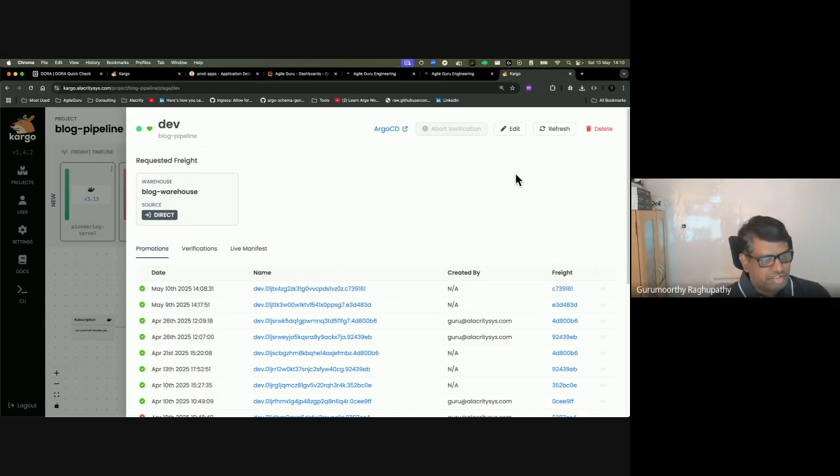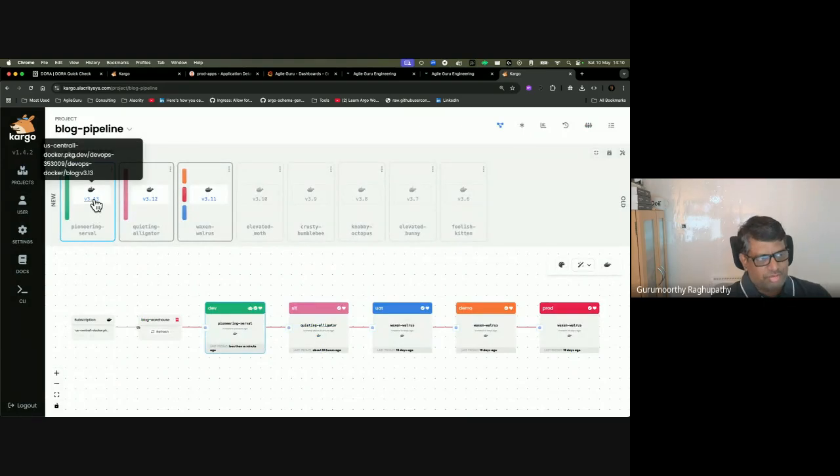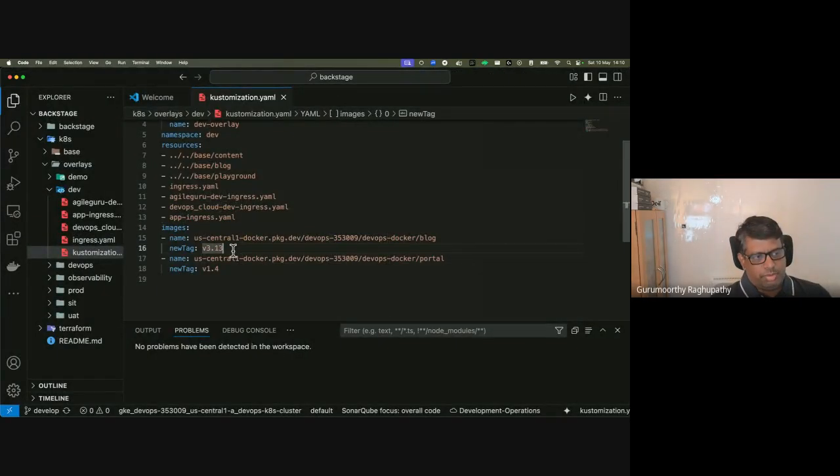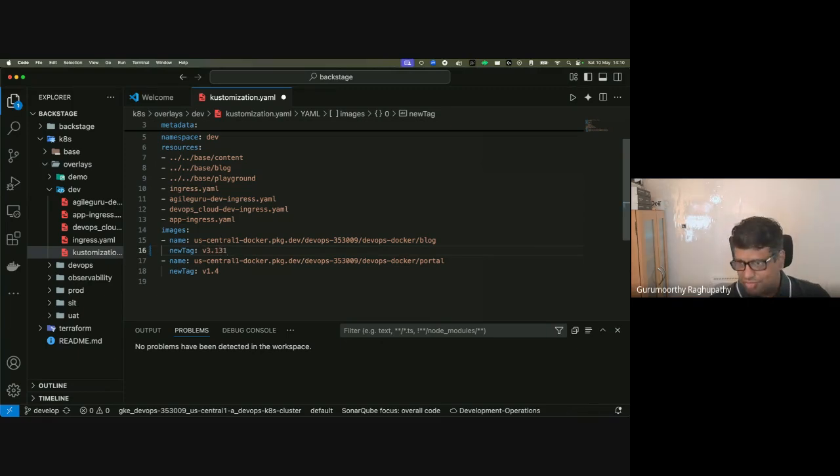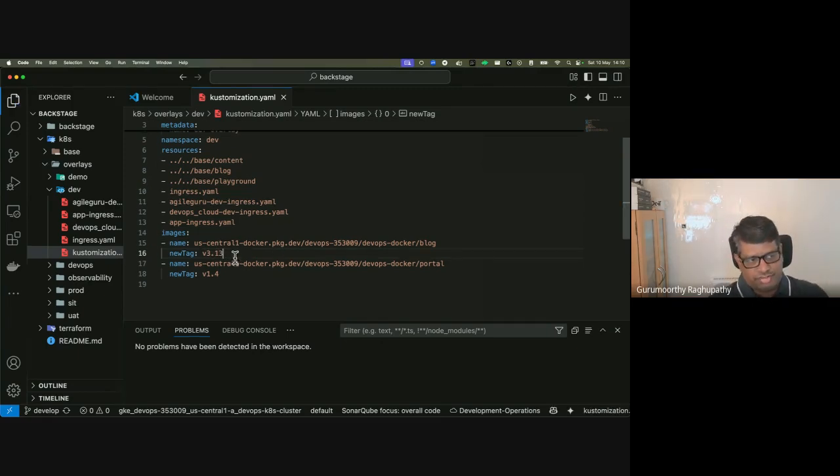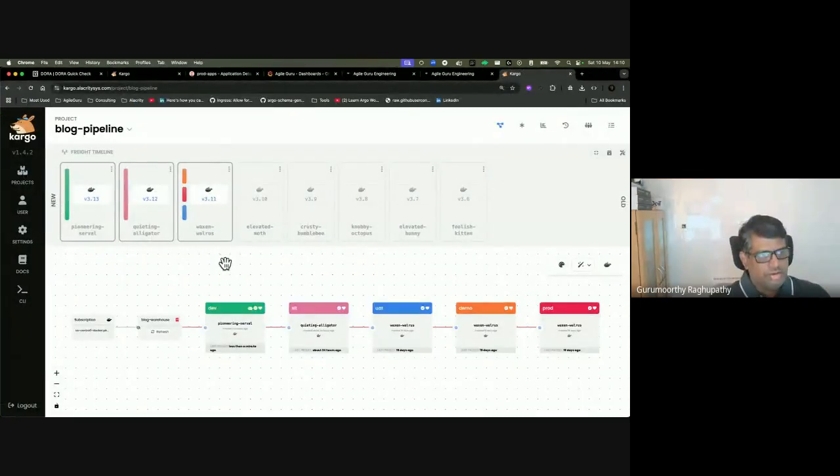Because by mistake, if I'm a human, here I'm selecting the tag, so setting a tag will never be a problem. But if I'm a developer, I may put 130 for some reason. There is a chance I can do that. So to avoid those things, I have put it in here. So now it has been deployed.